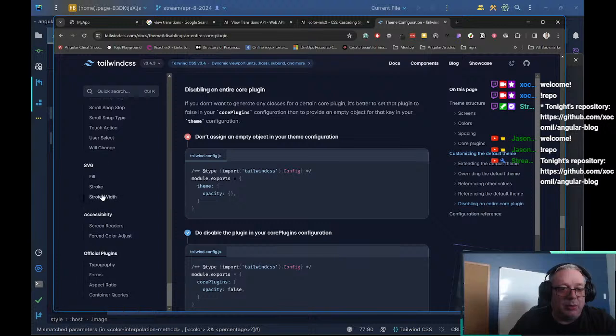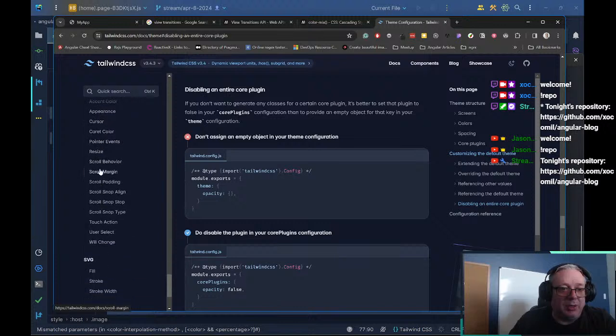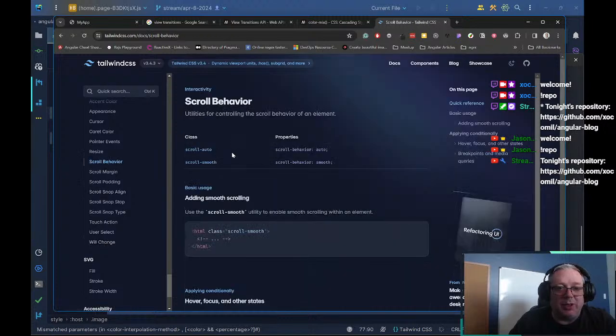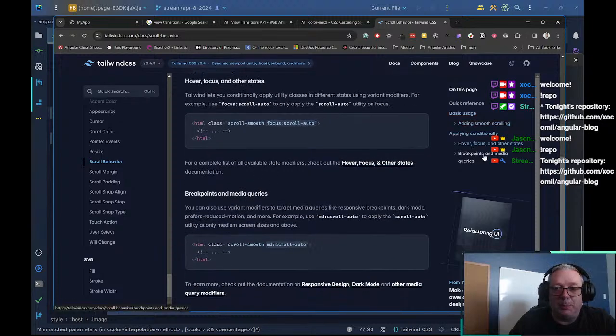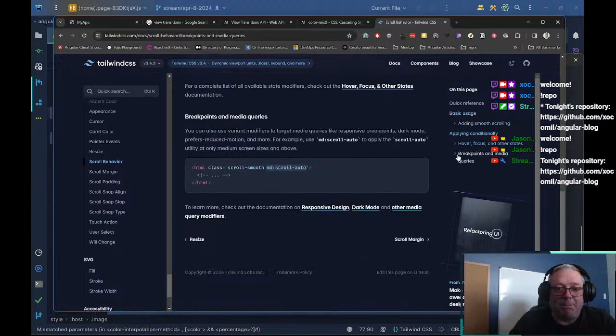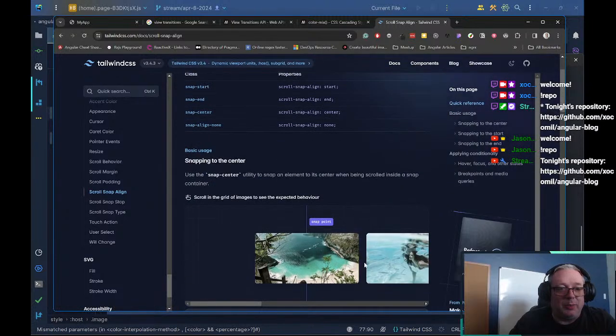Role behavior. We want align. That might be what we do.